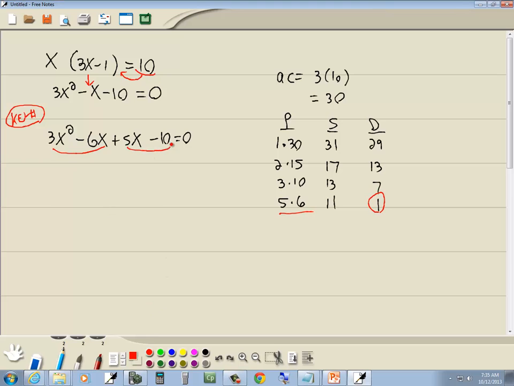Then we want to use factor by grouping. Group the first two terms together, group the last two terms together. Now, the first two terms have a 3 and an x in common, GCF. And that leaves us x minus 2. The second group are both divisible by 5. So I can factor out a GCF of 5, and that leaves us x minus 2. Now, our goal with grouping is to get this parenthesis the same as this. And it is. So I'll factor out the x minus 2. Now, to decide what goes in your second set of parenthesis, you can cross out these x minus 2s. And what isn't crossed out is what goes right here, which would be 3x plus 5.